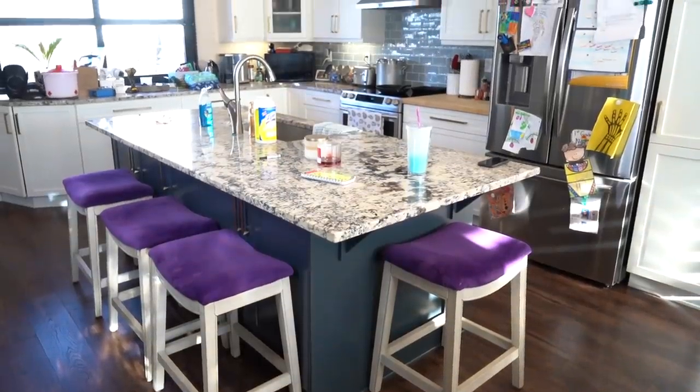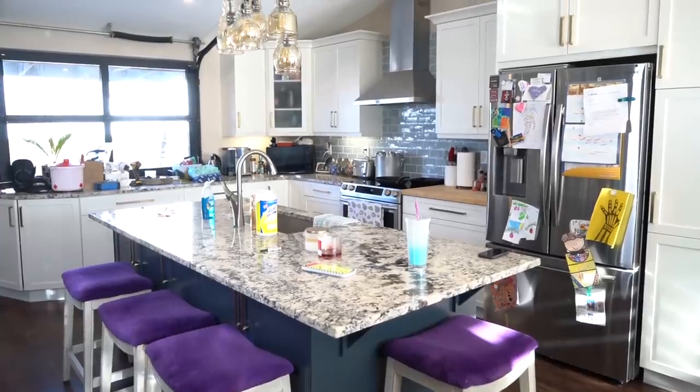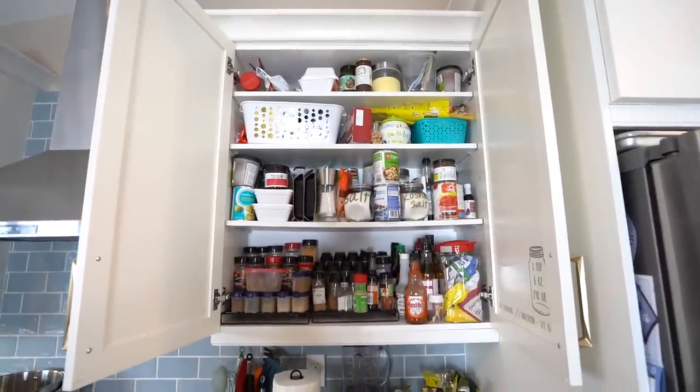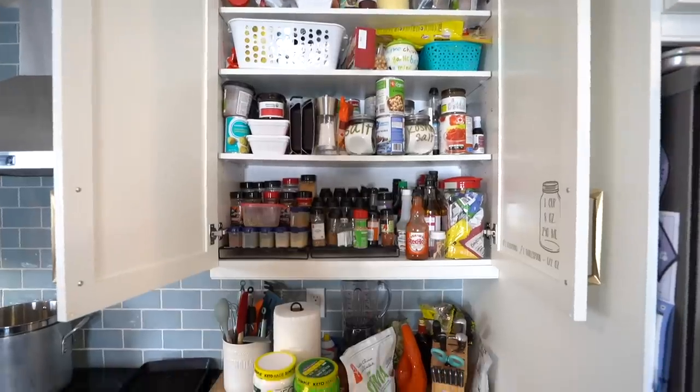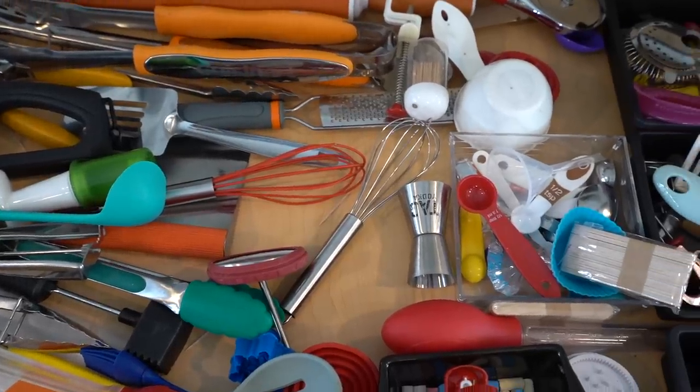My name is Stephanie. I have two kids. My daughter is 9 and my son is 6. And my husband, of course, lives here as well. This is my brand new kitchen that we just recently renovated. So it's kind of like my dream kitchen. And I thought I would totally be able to be organized once I had a new kitchen, but I am not. So I love Stephanie's kitchen.